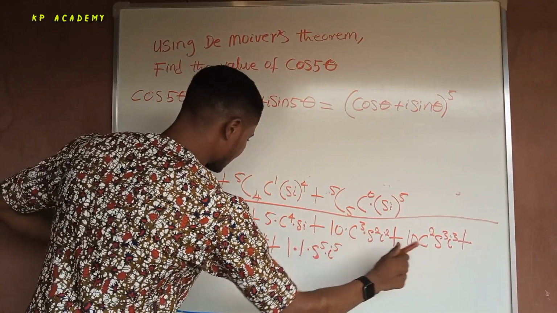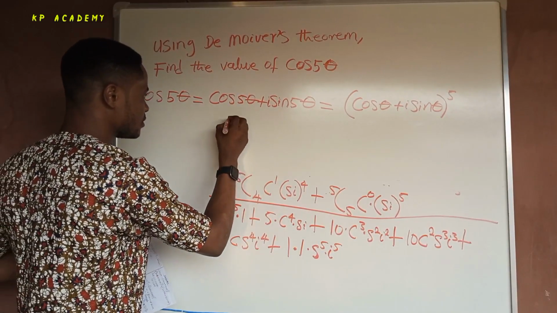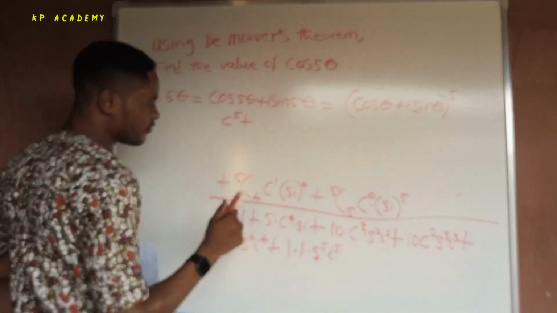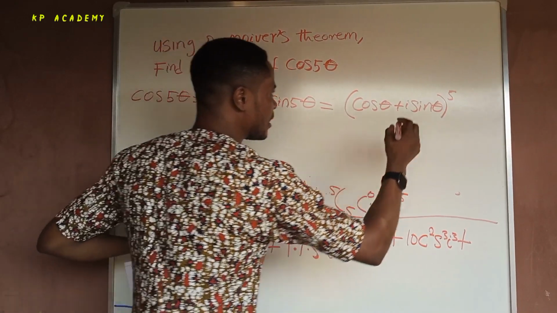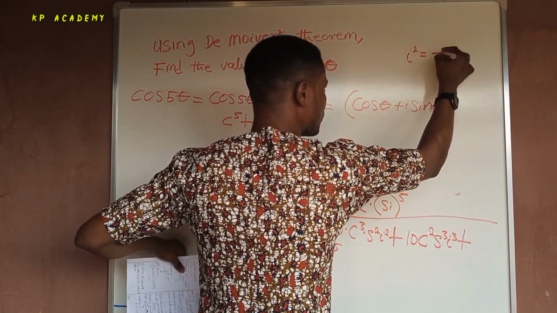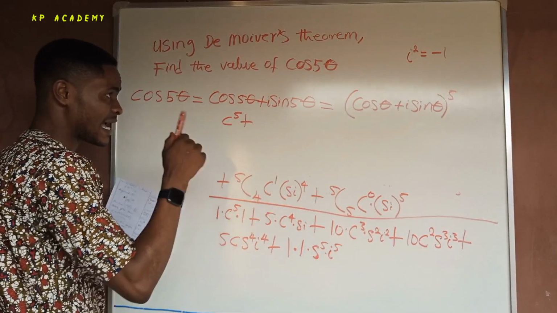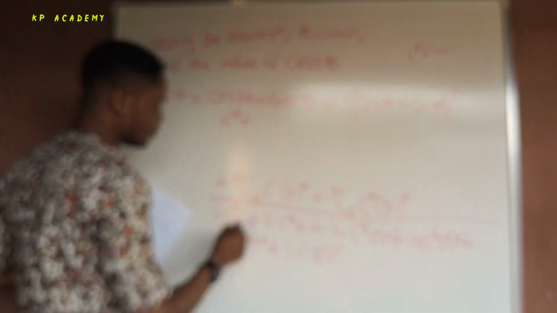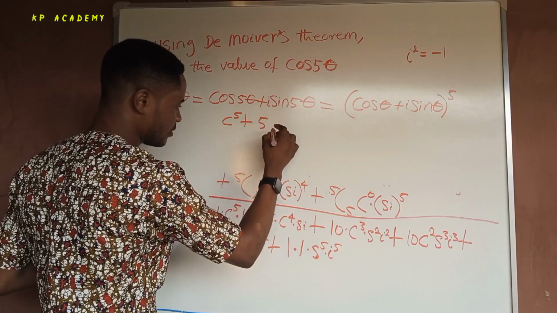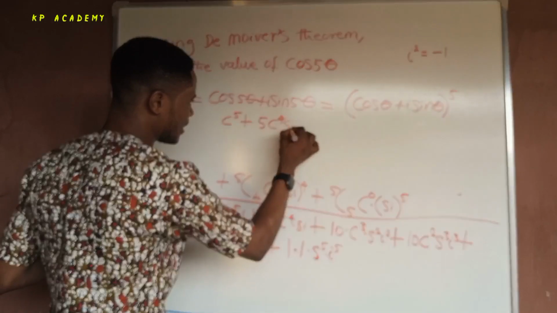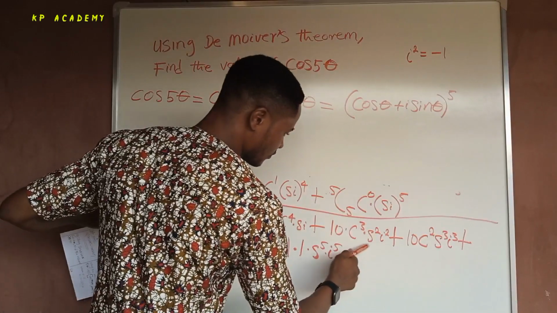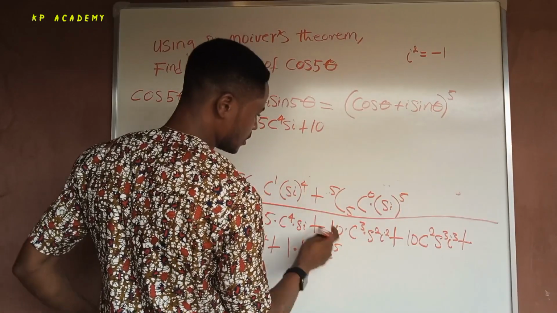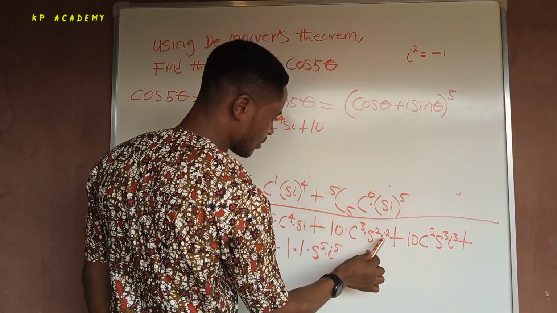Evaluating this part, finally this is nothing but C to the power 5 plus the whole of this part. But first, I want you to understand that i squared is equal to -1. Please have that in mind. Very, very important to know that i squared is equal to -1. So the whole of this second term is equal to 5C⁴Xi. Now the next term is 10, and of course this i squared means -1.